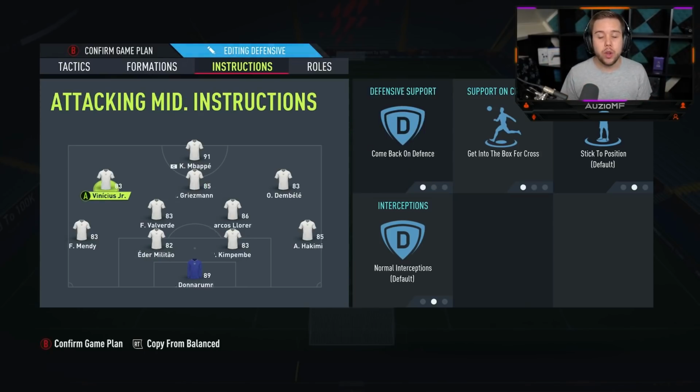Now the LAM is going to be on come back on defense, get in the box for a cross. The reason this LAM and RAM is going to be on come back on defense is because these two players are pretty much going to double team the players down the line, my opponent down the line, let's say. So my boy Hakimi and Dembele on that right side, and on the left side, Junior and Ferland Mendy, double teaming. There's a lot of occasions where I double team the sides and I get the ball and I can just go for a quick counter attack. So yeah, make sure that I come back on defense and get in the box on the LAM and RAM.